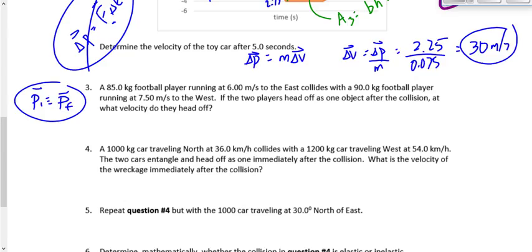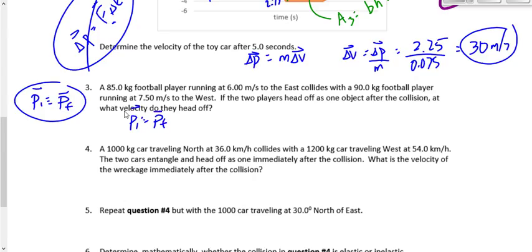So we can still consider it to be an isolated system. So how do we solve a question involving conservation of momentum? Okay, again, pay attention to signs. If something is right, make it positive. If something is left, make it negative. Don't forget that. And then we just say PI equals PF. Total initial momentum, total final.